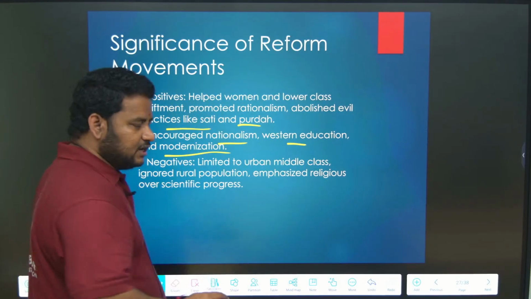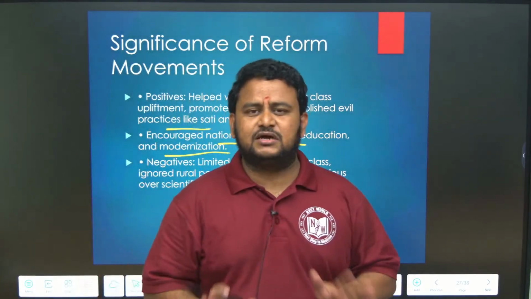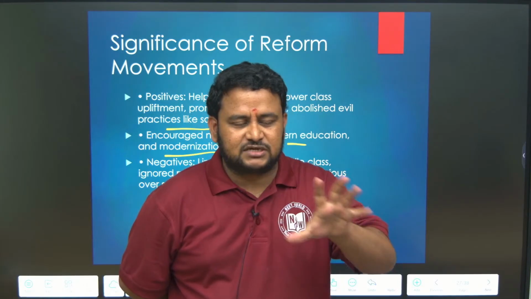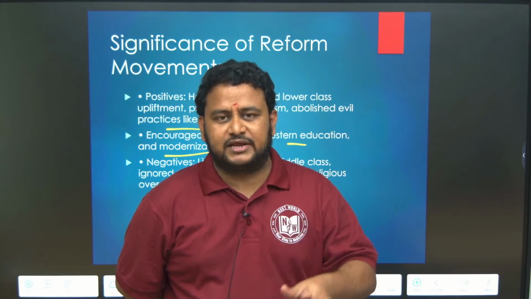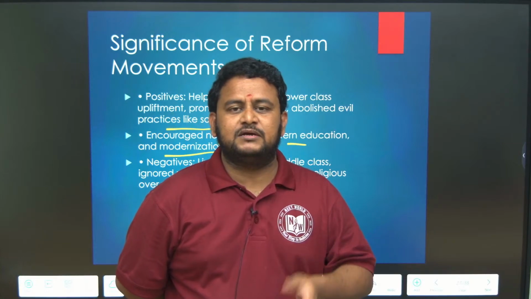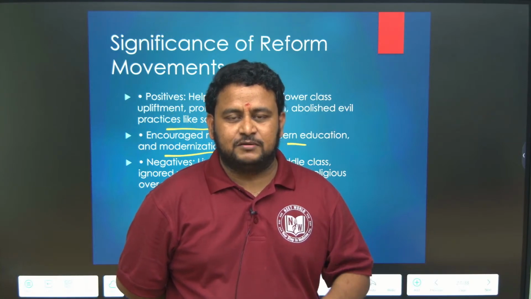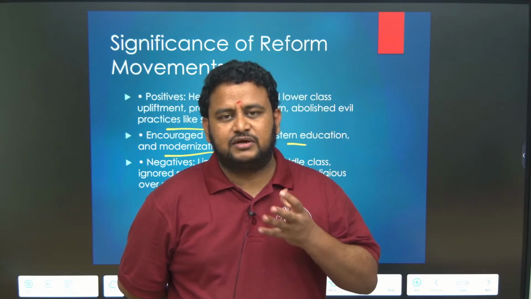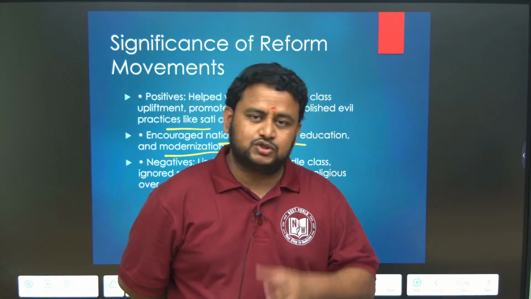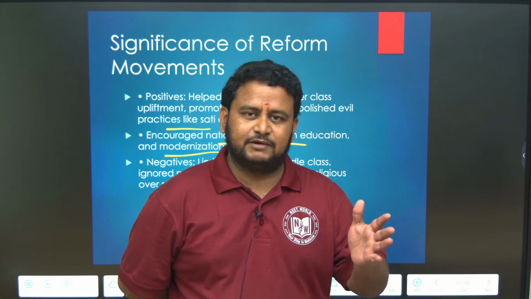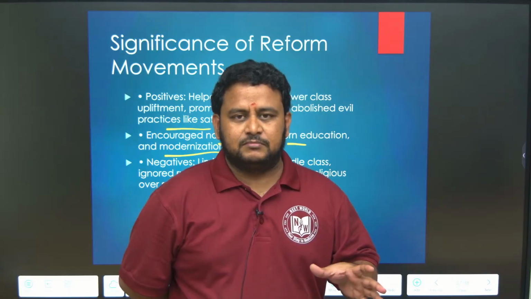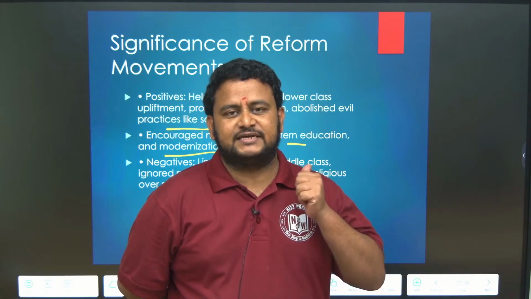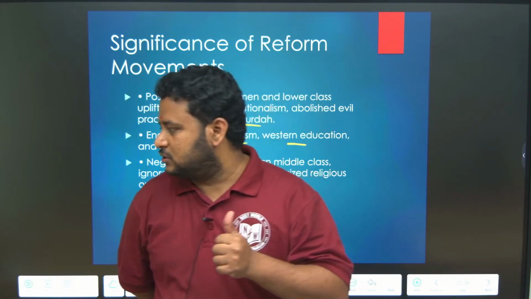Another thing is the limitations. What are the negatives? These reform movements were confined to urban pockets, meaning towns and cities, not rural areas. And they focused on reforming only religious and cultural belief, but less importance was given to science and technology, and also rationality and reason. But in Europe, in the French Revolution, apart from religion, they gave a lot of importance to science and technological development, which was lacking here. That was the negative aspect of religious reform movements.